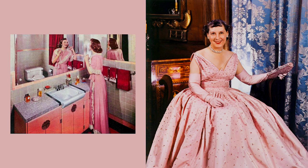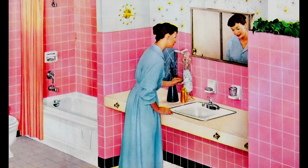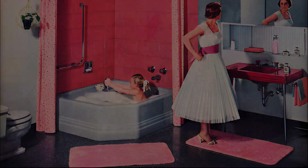First Lady Mamie Eisenhower, who decorated her private White House bath in her signature soft pink, helped kickstart the national obsession. Her favorite color became known as Mamie Pink, and within a decade, more than 5 million American homes had a bathroom in some shade of it. It wasn't just the color, it was the coordination. Matching tile, matching toilet lids, matching towel bars. Everything was deliberate. The style slowly faded in the 1970s, as neutral palettes and modern minimalism took over. But for a generation, pink wasn't just a paint choice. It was a cultural moment, baked into the porcelain of everyday life.